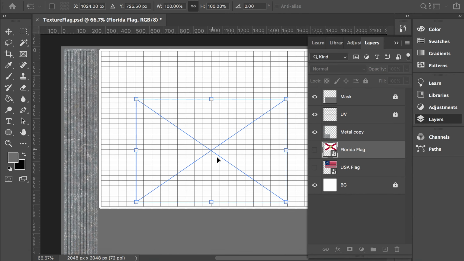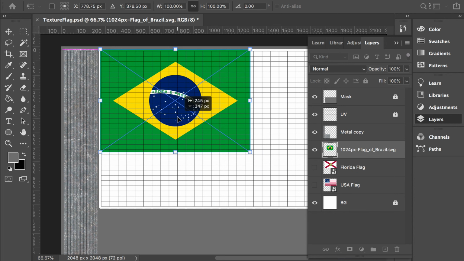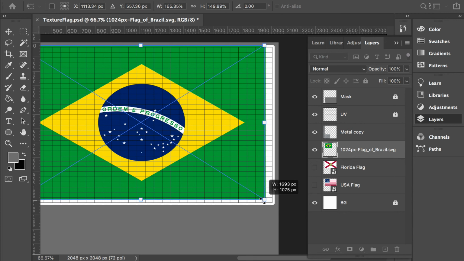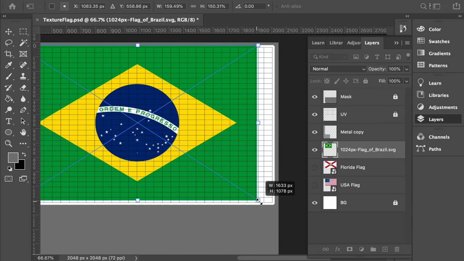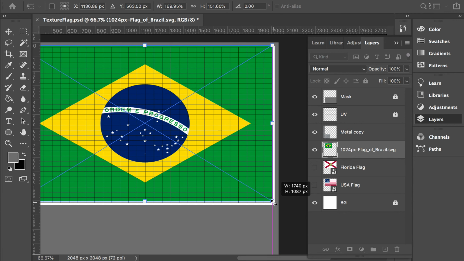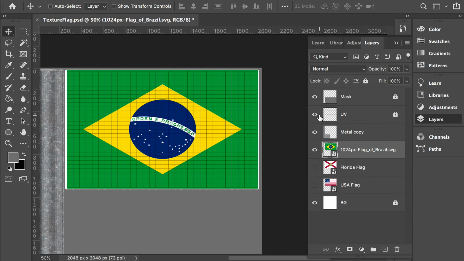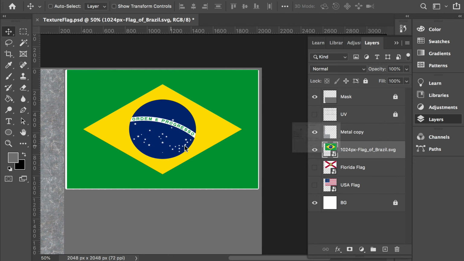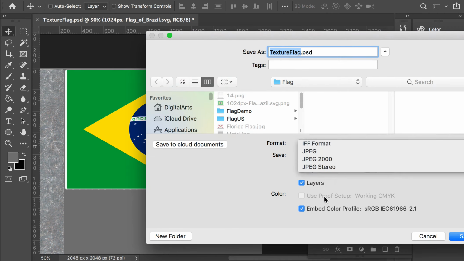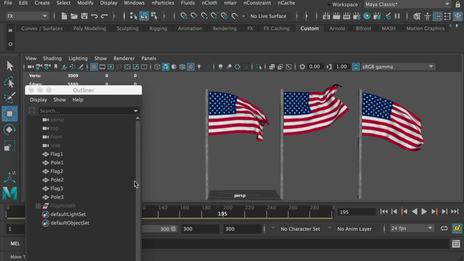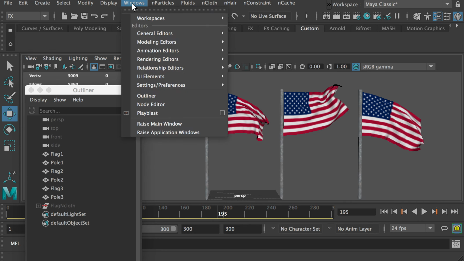So I'll bring it into the scene, and I'll make sure I covered the whole UV shell. Okay, so hide the UV and save the third flag. So this will be flag 3, and I'll save it, and I'll go back to here.